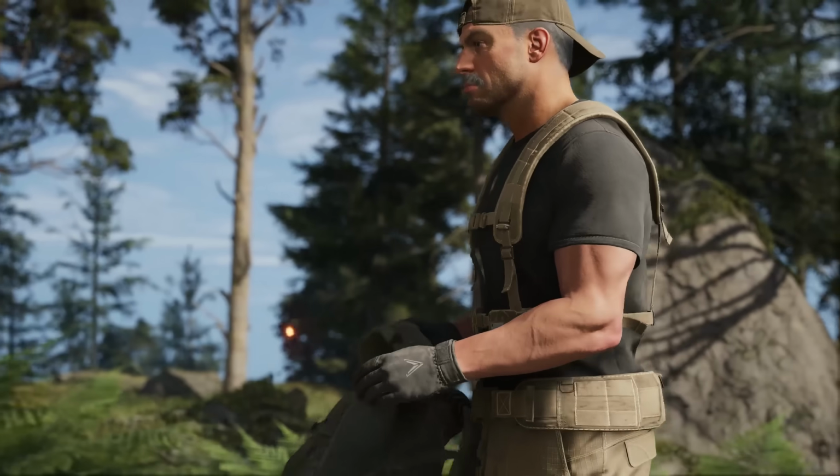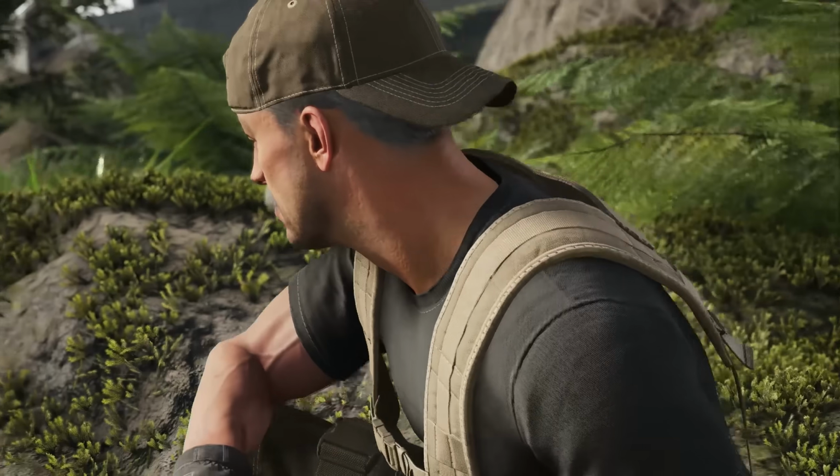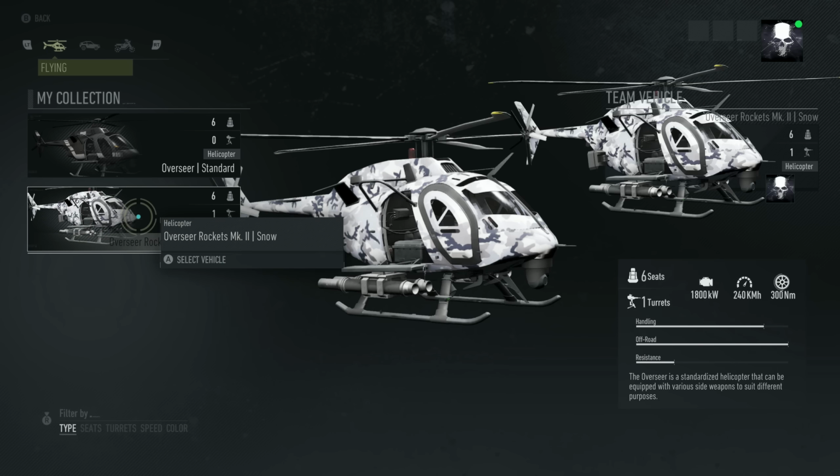First, you need to fast travel to the campsite nearest your target. This is why I recommend unlocking them early. Use the bivouac and go to the garage to spawn the helicopter near your campfire.